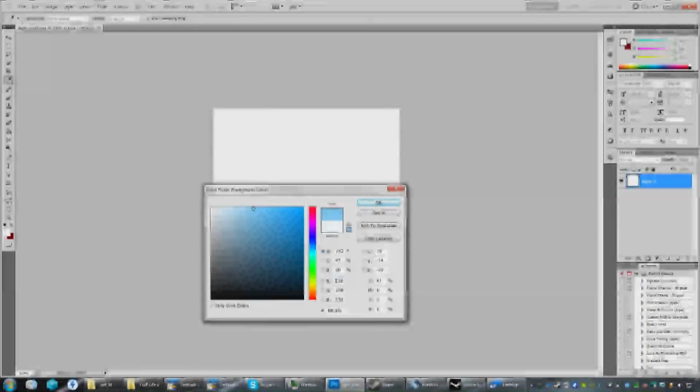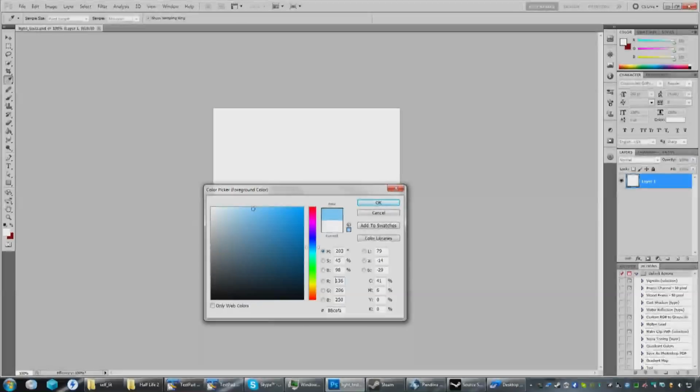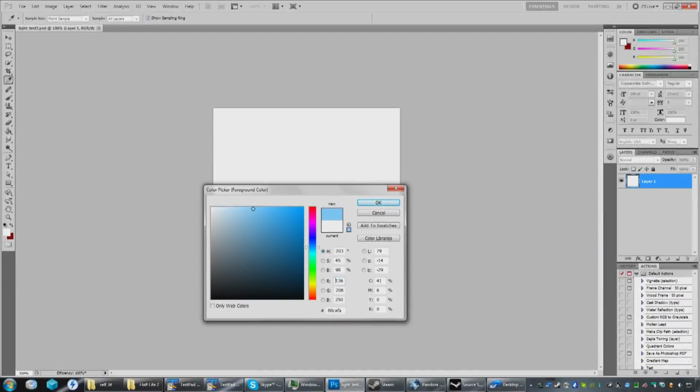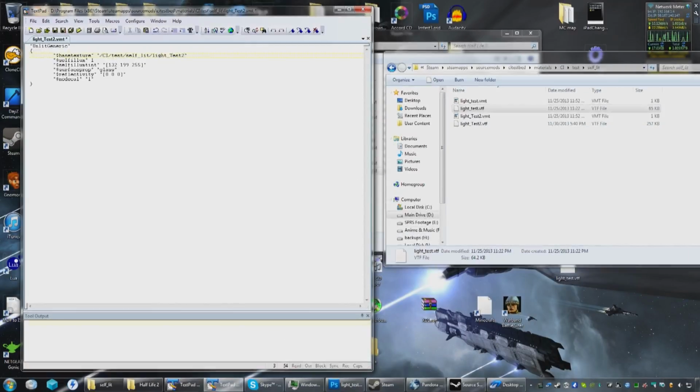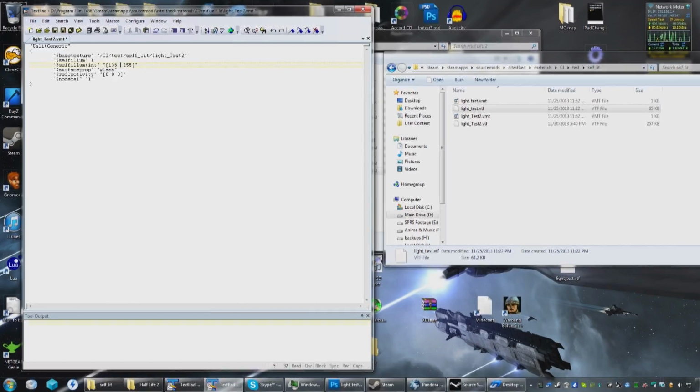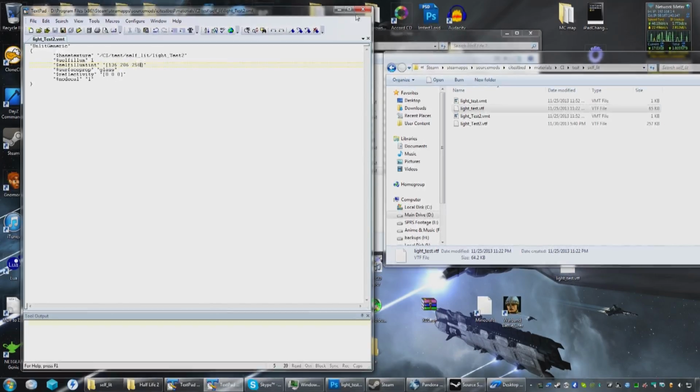Alright, so numbers here. 136, 206, and 250. So we just change those numbers here. 136, 206, 250. Leave everything else the same. Control save.